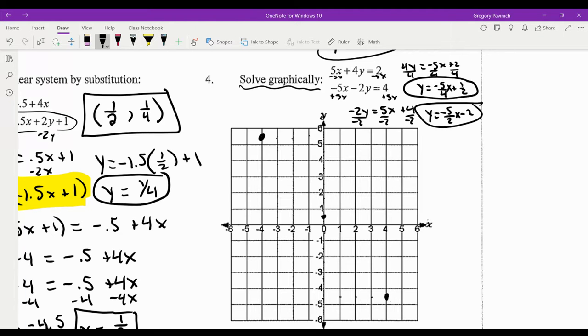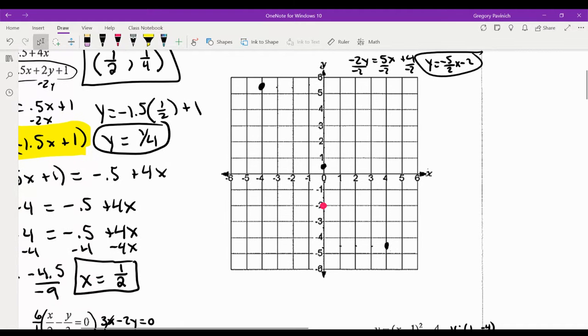Okay. Before I put any lines through stuff, I'm just going to graph my other point. And this one is at negative 2. And I'm going to go also a negative slope. I'm going to go down 5. I don't know if this will go all the way down 5. Let's look: 1, 2, 3, 4, 5. But I can do my best. And then over 2.